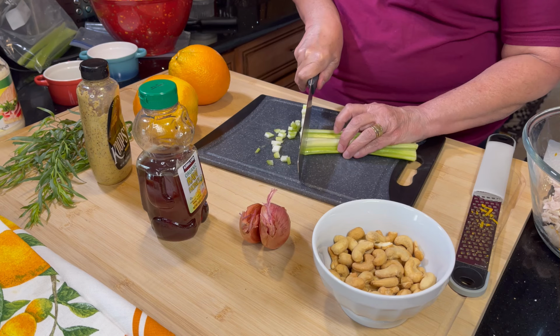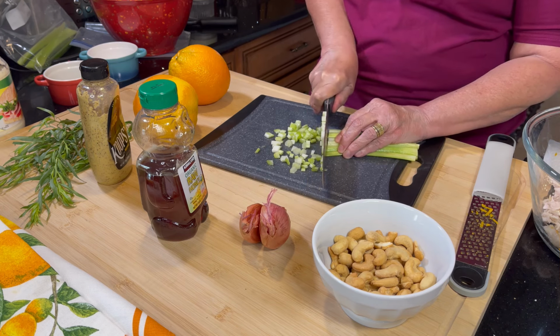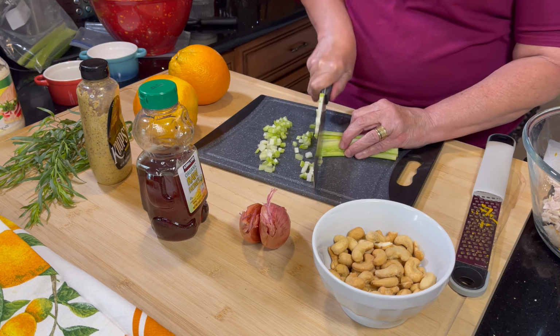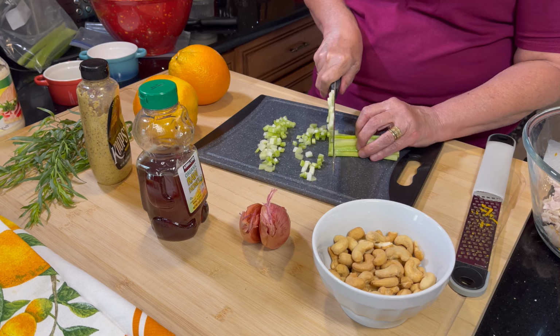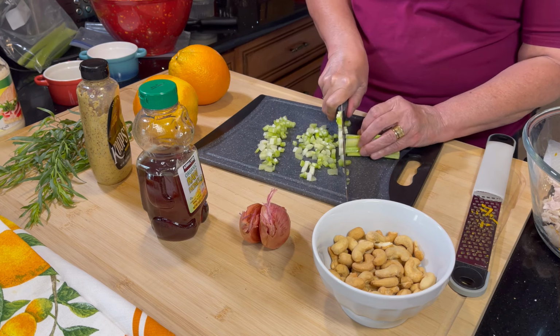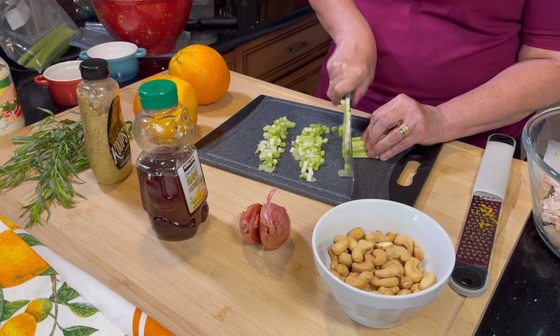We're just looking for a small dice, nothing too big. You don't want big chunks of celery in your chicken salad, but you don't want them so small that they're not even noticeable as far as texture, because that's what you want. You want texture and, of course, the flavor of celery, which I love. If you don't love it, you can leave it out for sure.